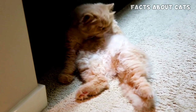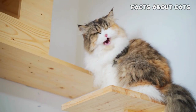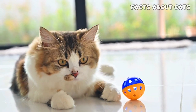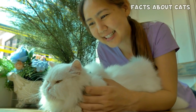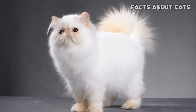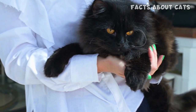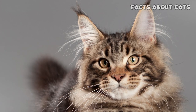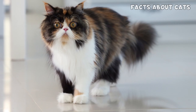Now, let's turn our attention to the Persian cat. Persian cats are known for their adorable round faces and captivating large eyes that are impossible to resist. But their signature feature truly steals the show — their long and dense coat, reminiscent of a fluffy cloud. It's like having a living work of art right in your home. When it comes to appearance, both Maine Coon and Persian cats possess their own unique allure.